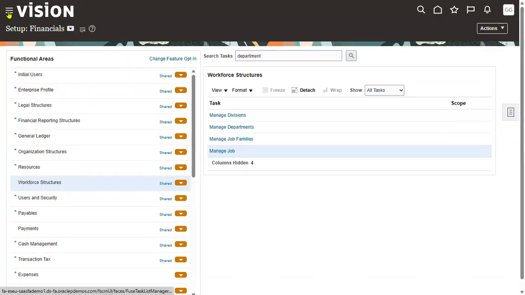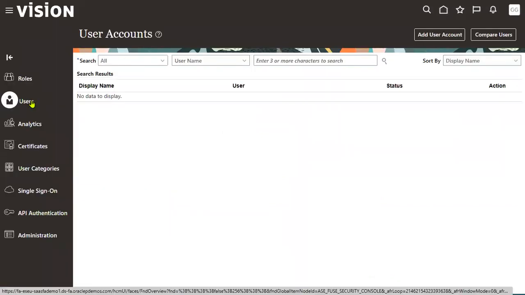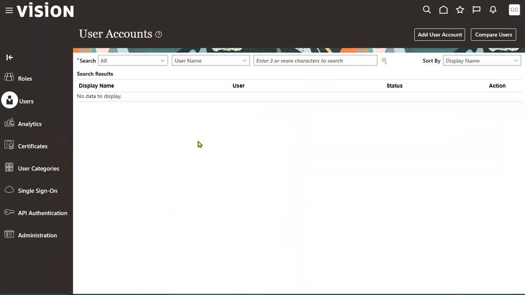Go to navigator, tools menu, security console, search for your username. For every module, there will be 4 to 5 roles. We have to remember those role names and what exactly we can perform by using each role.